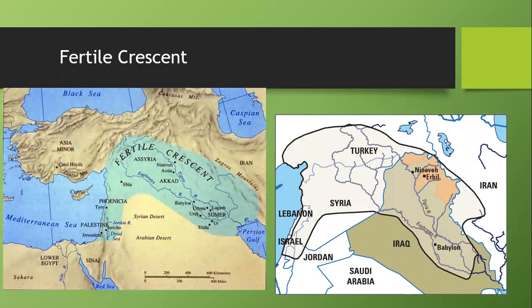So early civilizations, when we talk about the first civilizations in the world, they were pretty much located on this Fertile Crescent. You can see here's the Mediterranean Sea over here. You have all this Fertile Crescent. This is where all the rivers are, the Tigris and Euphrates Rivers. These rivers were very soil rich. So this is where pretty much everybody flocked to. This is where everybody was having good civilizations because of these rivers, and they were very, very good for agriculture.